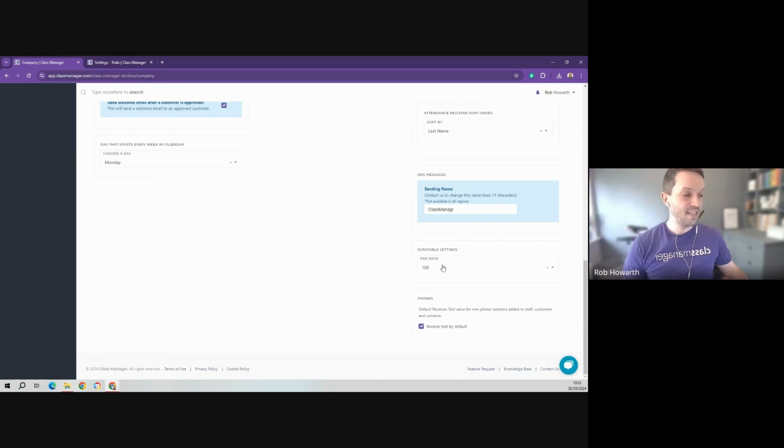The default for this is 10, which is the lowest setting, just for a loading speed optimization. But most of the time, people are on a stable internet connection that can handle loading all the data like that. So if you're fed up of clicking next page to get to the next 10, come and change this here. I can see a few smiles there. And I know that's a pain point. Come and change this to 100 and enjoy.